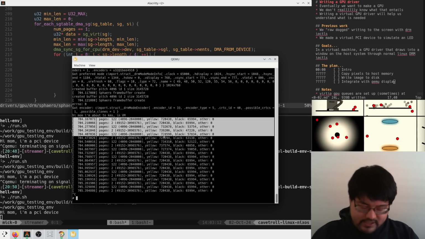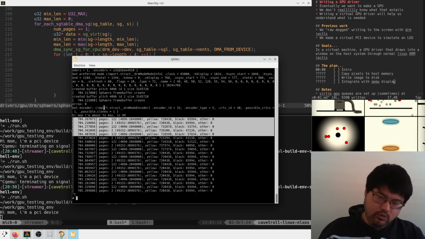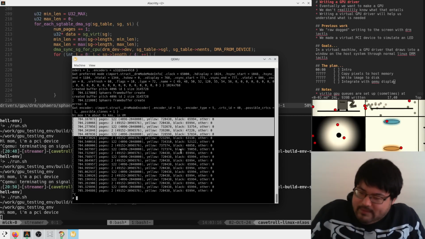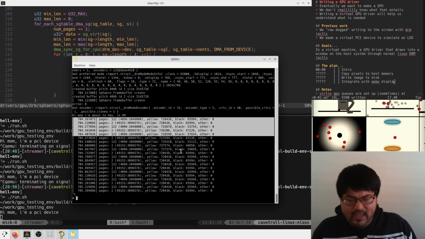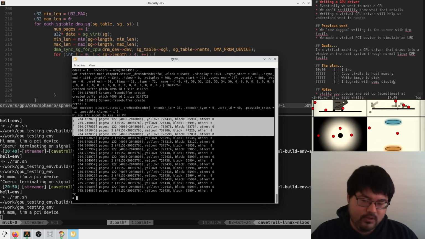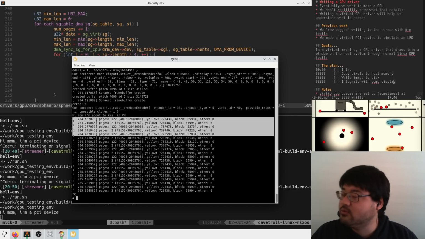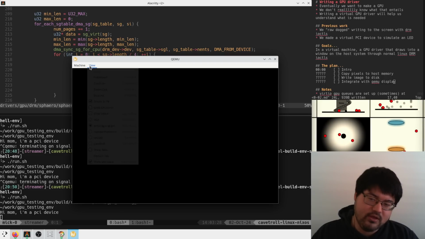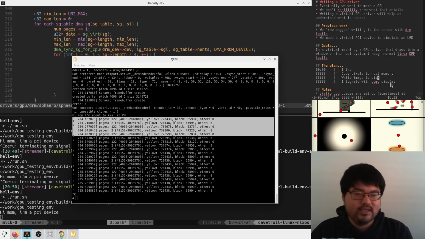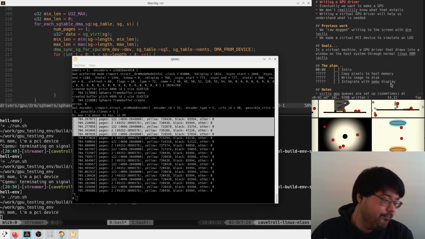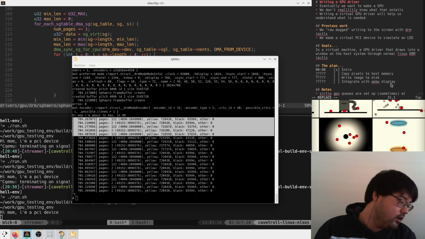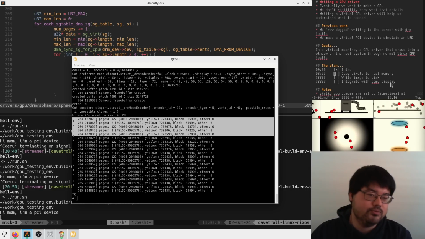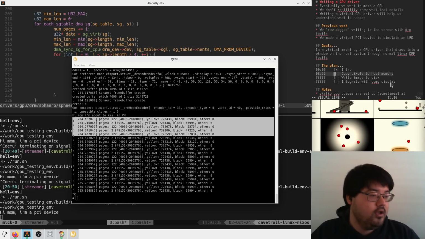Then once we have sent memory over to the QEMU host, we should try writing out what we get into an image on disk or something, just to prove that we have done the DMA transfer successfully. And then once we've done that, we can try to integrate with their little GUI interface in the same way that the other GPU was. That is the plan, and I think we can just jump in. We are at 03:55, and it's time to try to copy some pixels to the host memory.